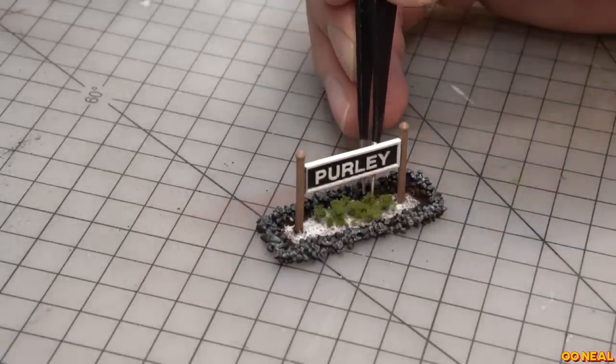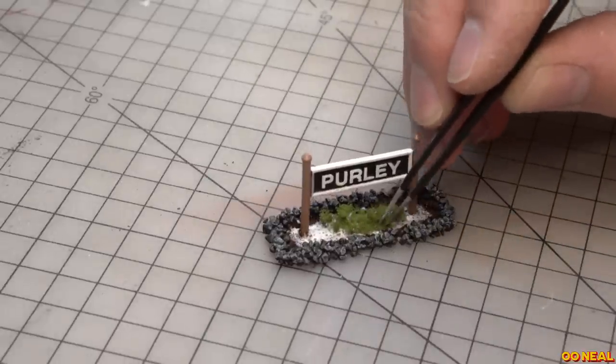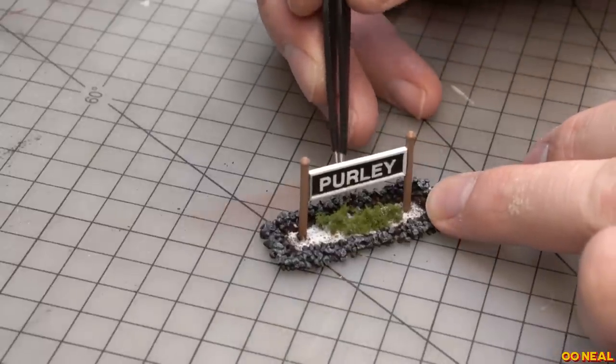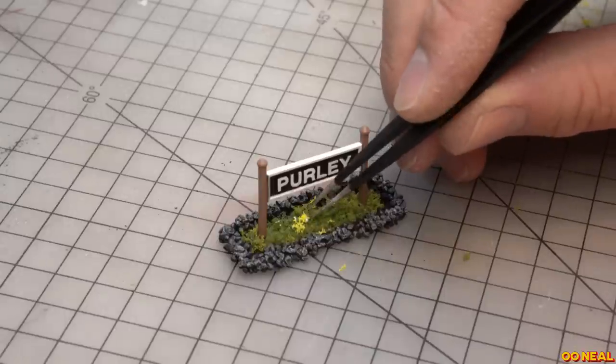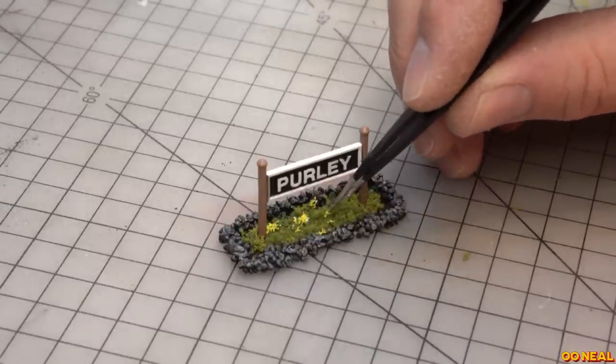And then I put some foliage in here. Well, not foliage, some flock. I found my various supplies of it. I picked out some different colours that look all bushy to represent those bushy leaves. And we've got a lot of growth here, haven't we? Of, well, green. And now we're adding in some yellow flowers.